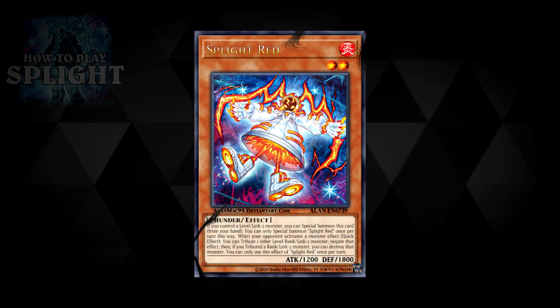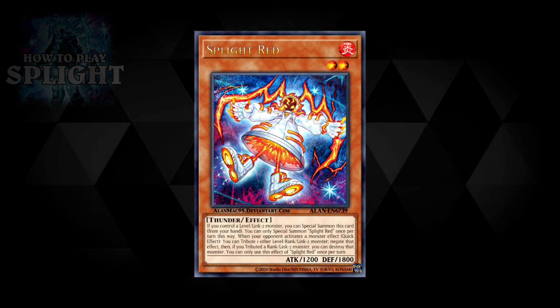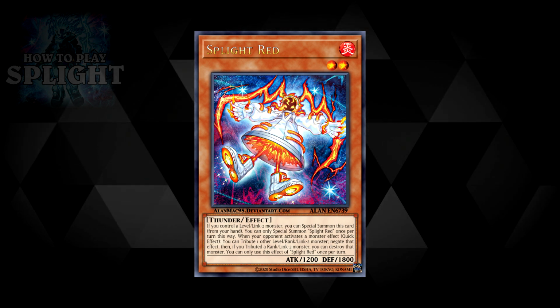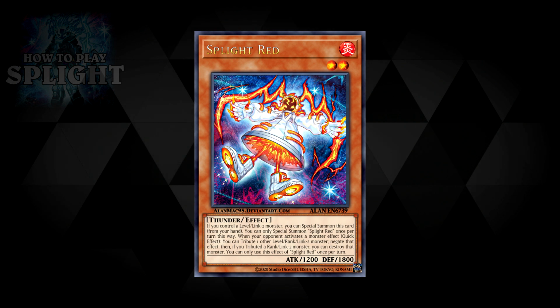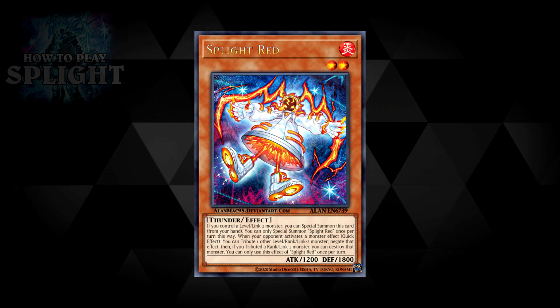Next up, it's Splight Red. If you control a level or link 2, you can special summon it from the hand. You can, quick effect, tribute another level, rank, or link 2 to negate an opponent's activated monster effect. However, if you tributed a rank or link 2, you can also destroy it as well. Each of these is a hard once per turn.